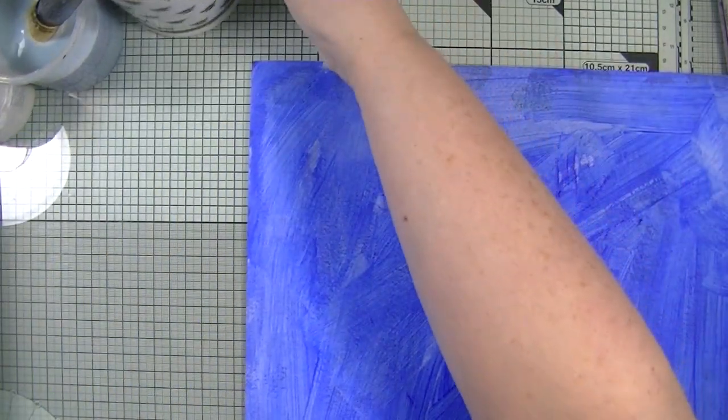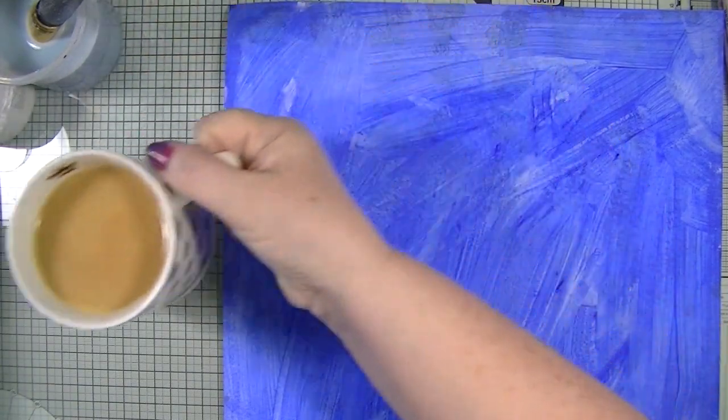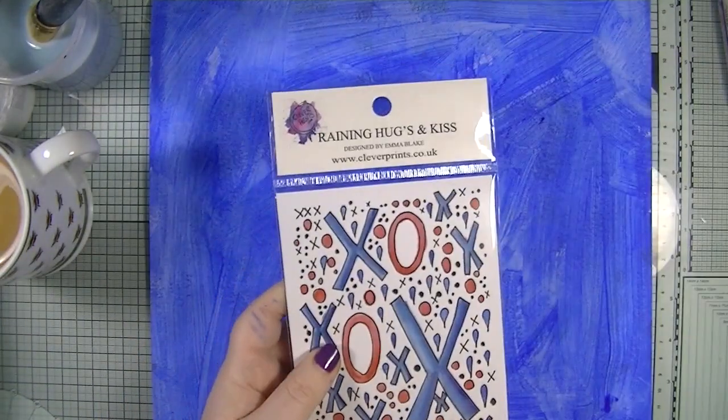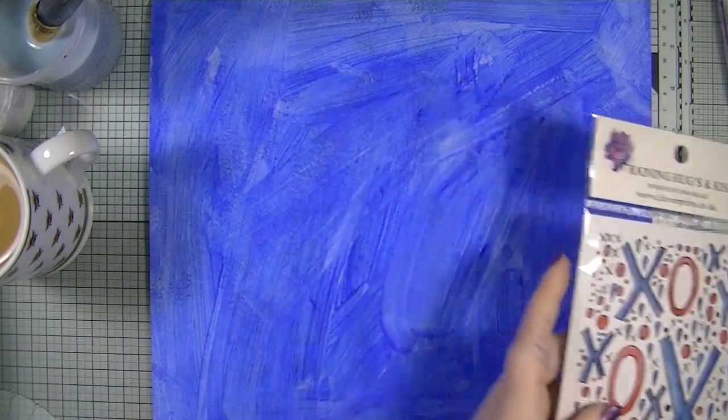Right, let's move my cuppa out of the way. So I have tea today and it is in my bee mug. Let's move it over to the side. There we go. Yeah, let's use hugs and kisses. I'll use that one on another project.